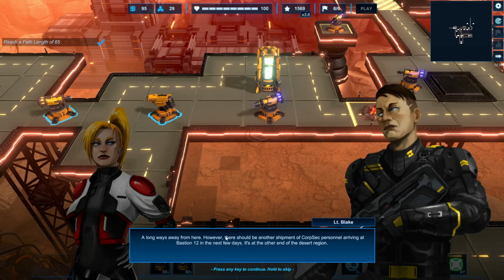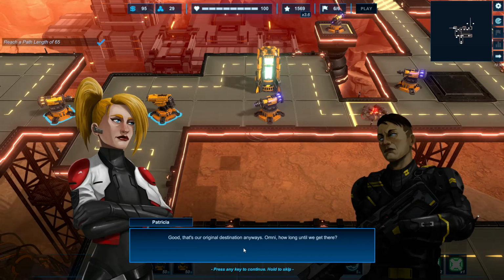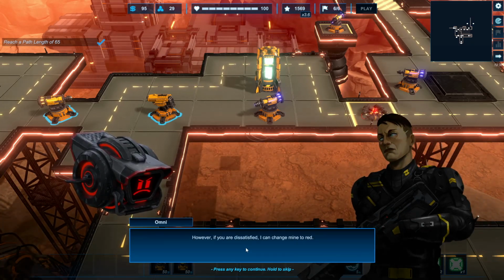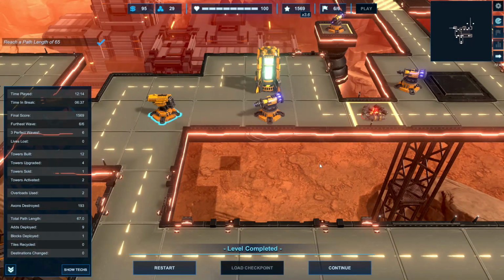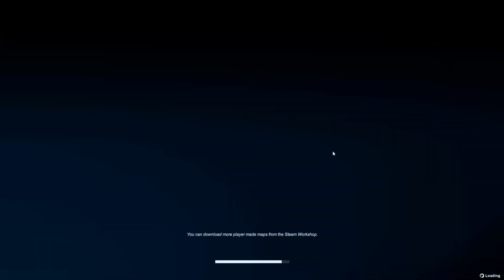Where's the nearest starport? Long ways from here, at the other end of the desert region. That was our original destination anyway. Take us about a month to arrive, he says. All right. A lot of talking. Okay, let's go. Okay, that looked good. Let's continue.